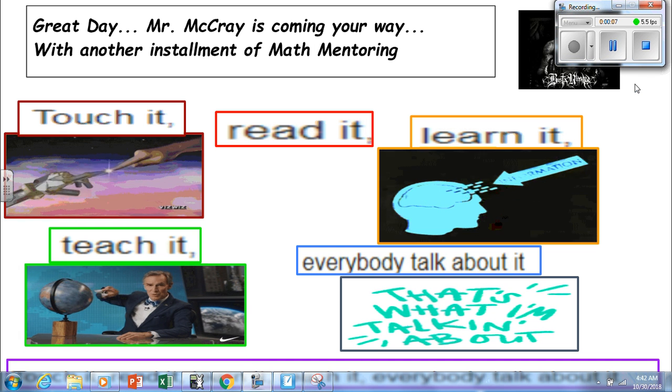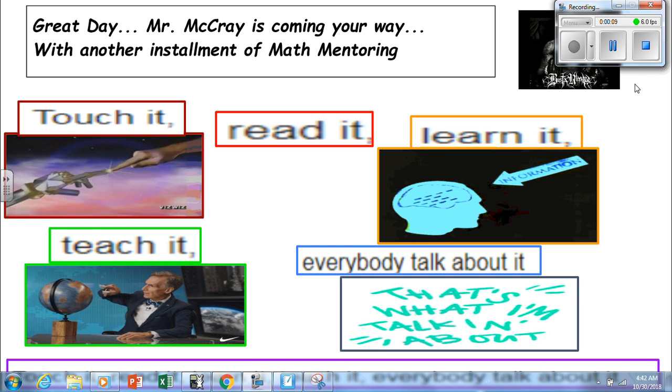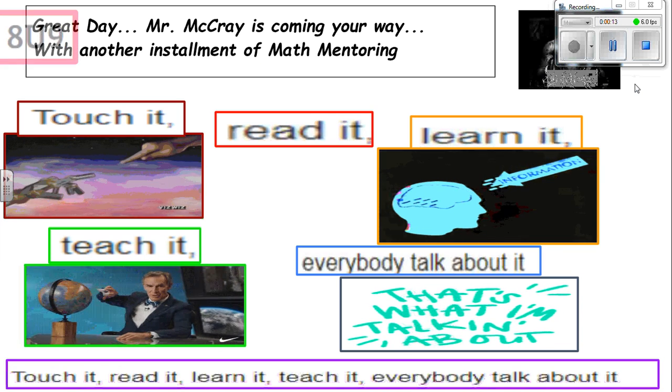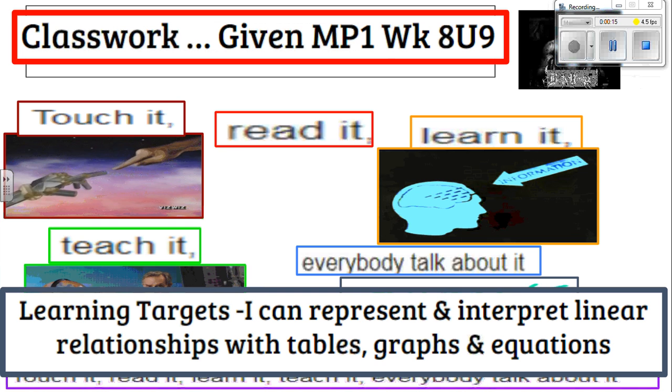Alright guys, welcome back. This is part 3. Let's wrap up the classwork for week 8 through 9. As mentioned earlier, what are our learning targets? I can represent and interpret linear relationships, either in a table form, a graph form, or an equation form. Alright, with that said, let's jump into it.